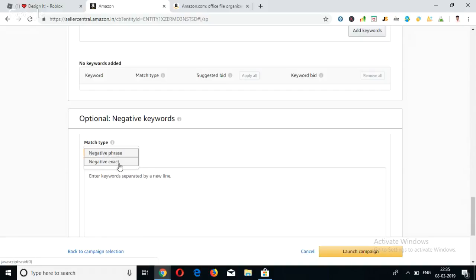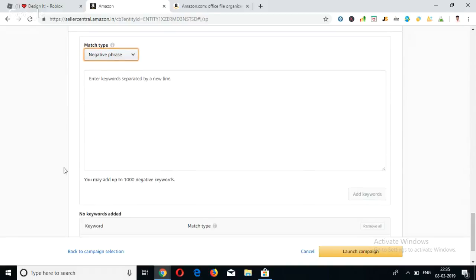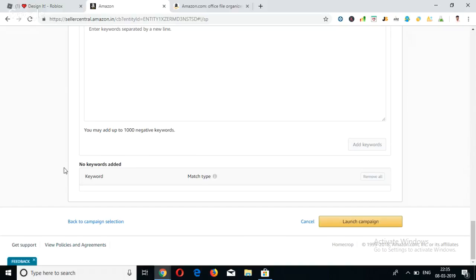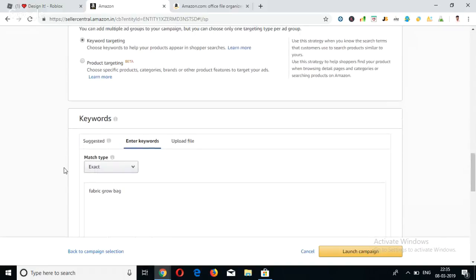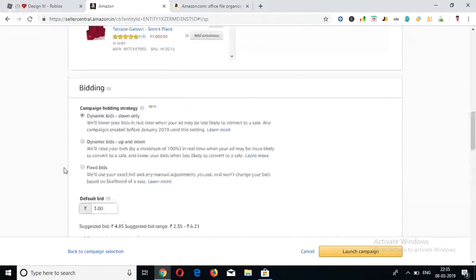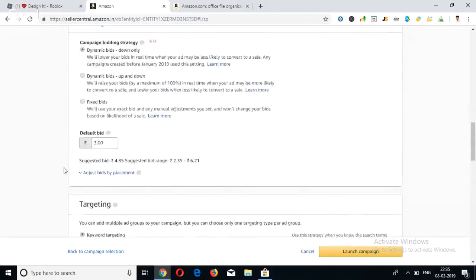It has the exact meaning, but negative: for the keywords you put in, your ad will not be shown.